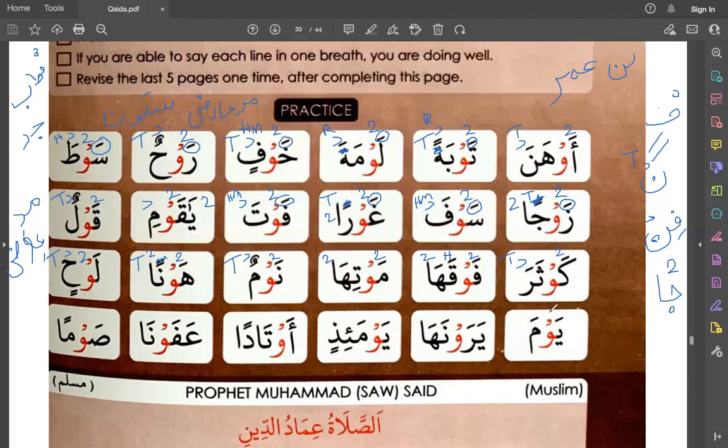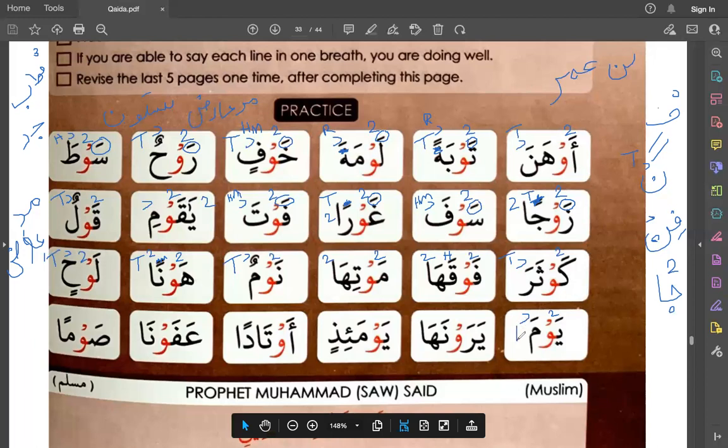Yaw is a 2 counts long vowel, because this is waw leen. Whenever there is a fatha before waw sakin, you have to make it 2 counts long, and it should be said very softly. Yawma. Ma is short. How will you stop? You will give sukoon, and this is a temporary sukoon. Before a temporary sukoon, if you found a 2 counts long vowel, you will immediately change it to 4 counts long. So it will be mad arid lis sukoon, and you will give sifa of tawassut at the end, because meem is with sukoon.